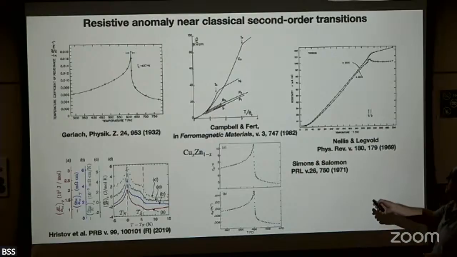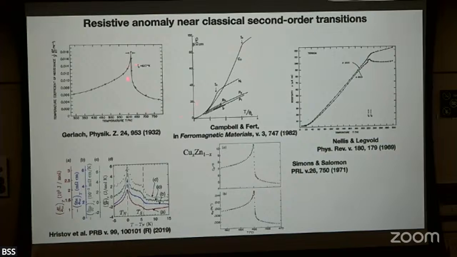There are more examples. You have the same nickel, you have cobalt. It doesn't have to be a ferromagnet; it can also be an antiferromagnet. A more recent example is iron pnictide. And it also doesn't have to be magnetic. This is an example of a structural order-disorder transition in beta brass, copper zinc. Remarkably, in order to understand what's going on here, one has to abandon the cherished notions of the standard Boltzmann equation and do something else.